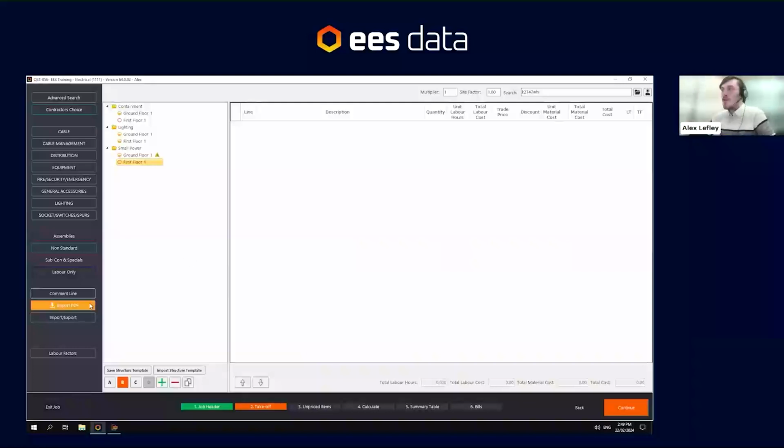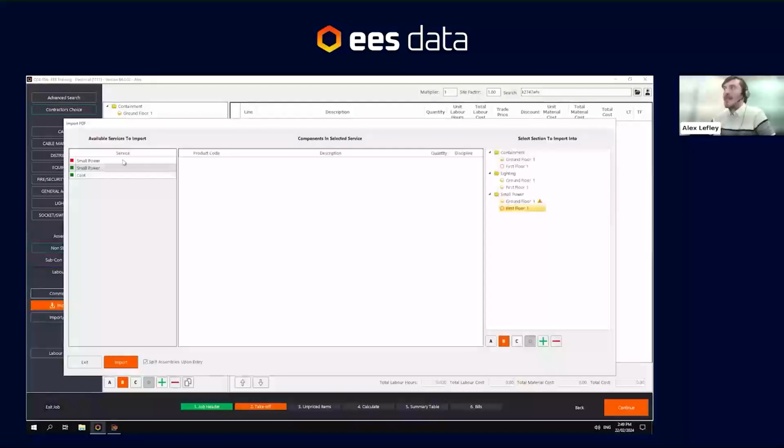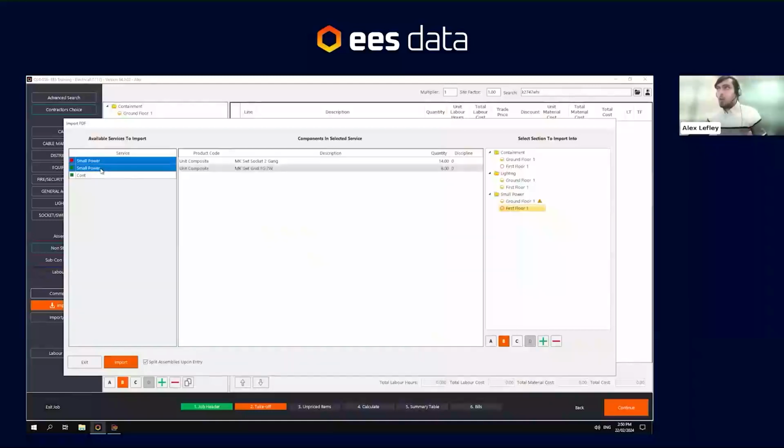So now what I want to do is just press my big orange import PDF button down here on the bottom left. And that's now coming up with the three different colors and services that we used on that particular job. So I've got two here for small power. I want to go in small power first of all, so I'm going to highlight that one. I'm also going to hold control on the keyboard and click on this one as well to do double select. You can just drag it down with your mouse if you know that method. Either way, it's absolutely fine, or you could read each one in one at a time. You're not going to break anything. So I've got these two, that's these items, and I want that to go just there.